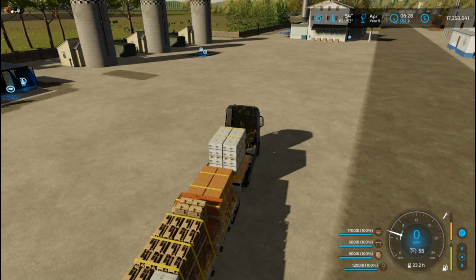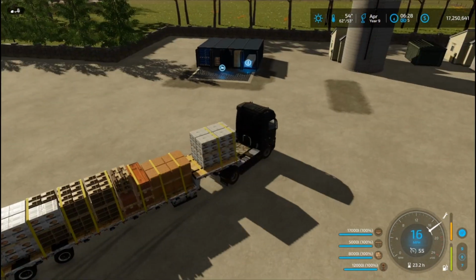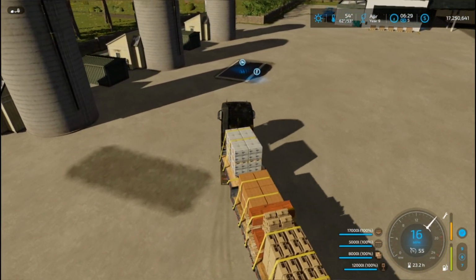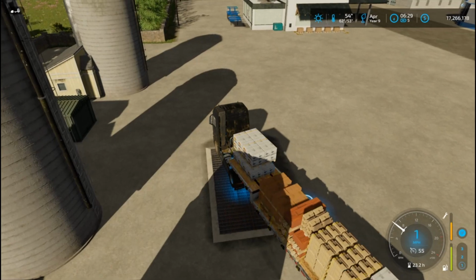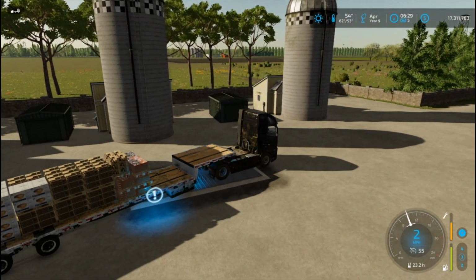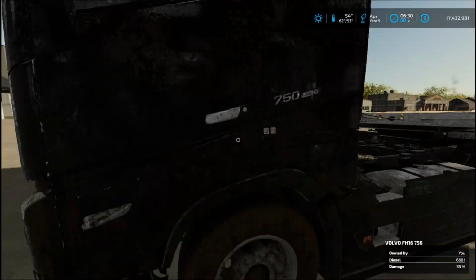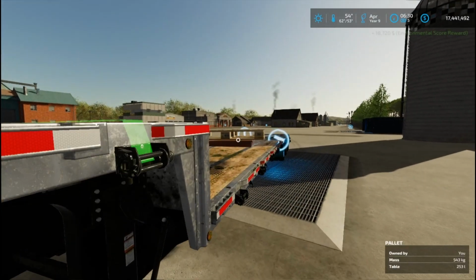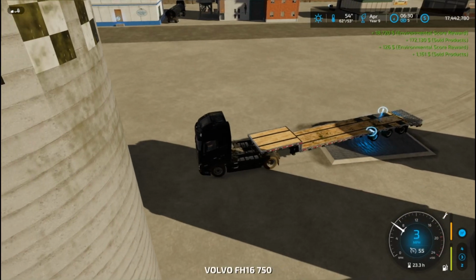Today we're going to sell what we got left of products up here. Well, at least some of the stuff. And then I was going to plant sorghum in this one field right there, but I kind of got started so the worker could do some stuff. And it ended up being oats, so it's okay.